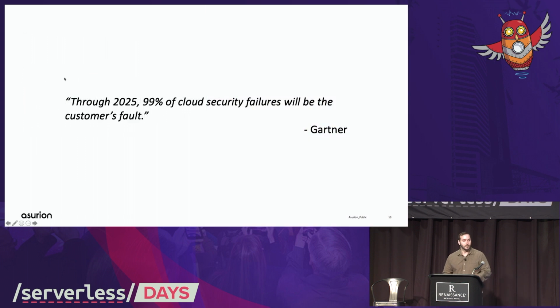Until you consider that through 2025, 99% of cloud security failures are expected to be the customer's fault. And by the way, the customer's all of us, in case that was a little bit open-ended. So if we stop and think about this, and we say, well, if it's our fault, that means it's not AWS's fault, and it's not Microsoft's fault, and it's not Google's fault, but they're certifying these things as PCI DSS compliant in many cases.